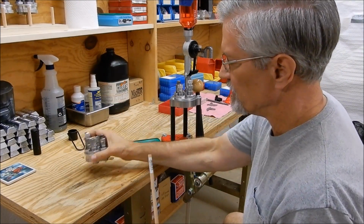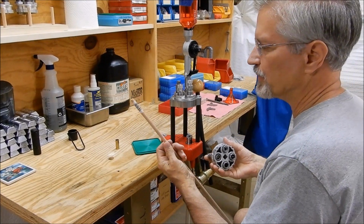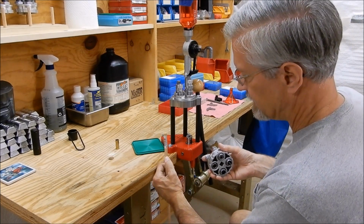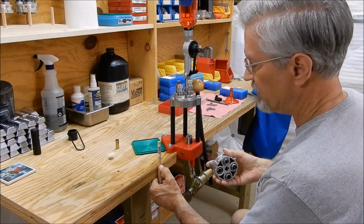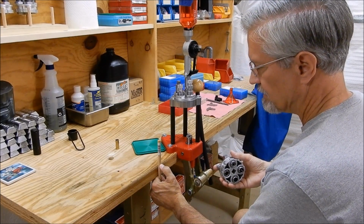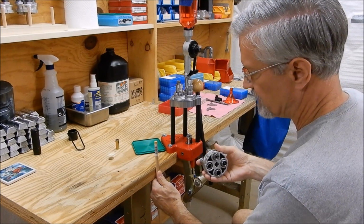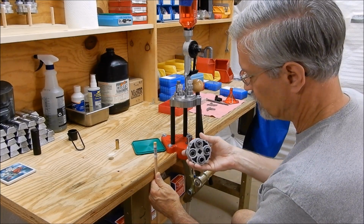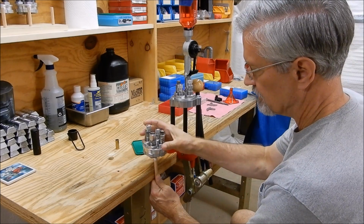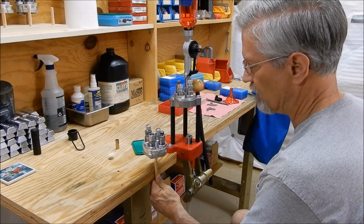And then the way I store these turrets is I went out and bought a 3/8 inch hardwood dowel, and I got a scrap piece of lumber and drilled 3/8 inch holes in it with my drill press, and then pound a section of this stuff into the piece of wood, and then these just will sit right up on there like that, and they're stable. 3/8 inch hardwood dowel.